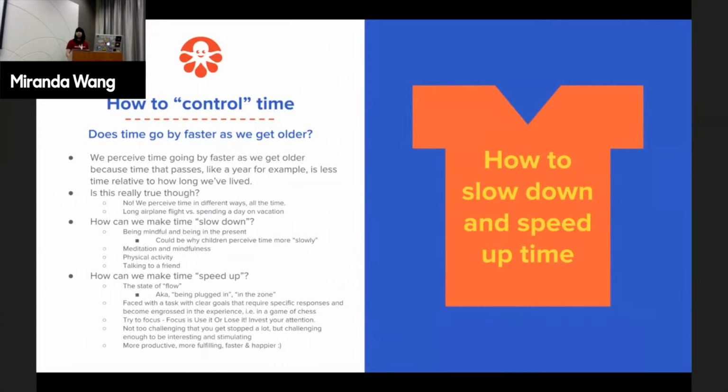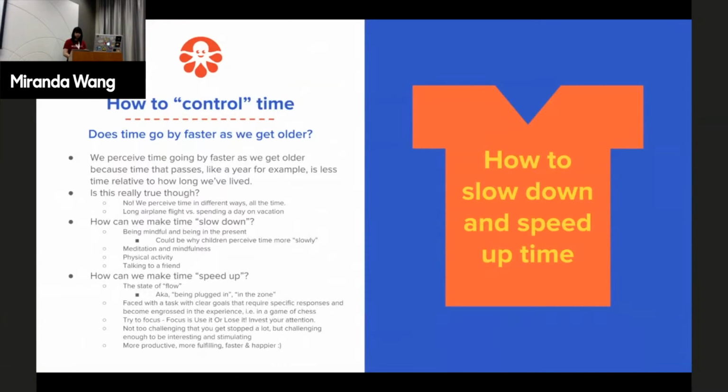Well, one way is being more present in the moment and being mindful. This might even be why children perceive time to be slower, because they're more forced to be present in the moment. As adults, we're constantly preoccupied with thinking about the past, the future, and just things going on in general, and feel our present time passing away quickly. So practicing meditation and mindfulness every day is one way to slow down your time. You'll find yourself being able to reflect back on your week or your year and really know that you spent every minute. Sometimes we want to speed up time too.